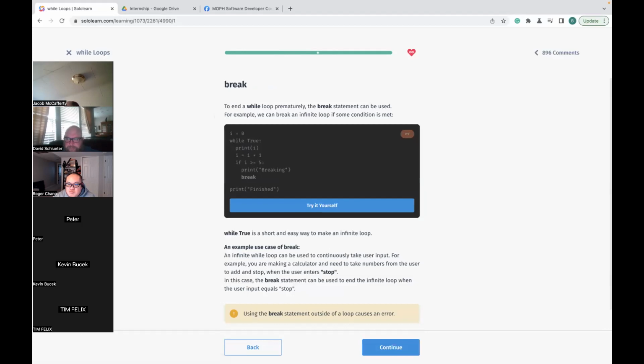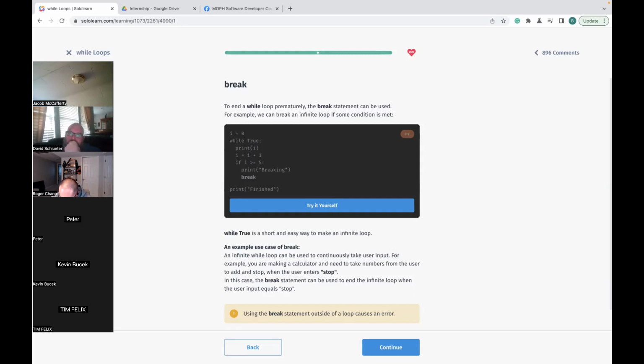Tim, can you read this one? Yes. Hi, everyone. Break. To end a while loop prematurely, the break statement can be used. For example, we can break an infinite loop if some condition is met. While true is a short and easy way to make an infinite loop. An example use case of break.